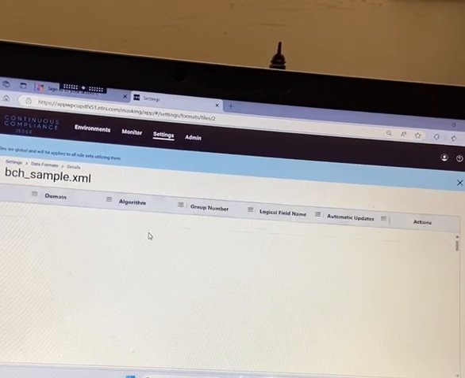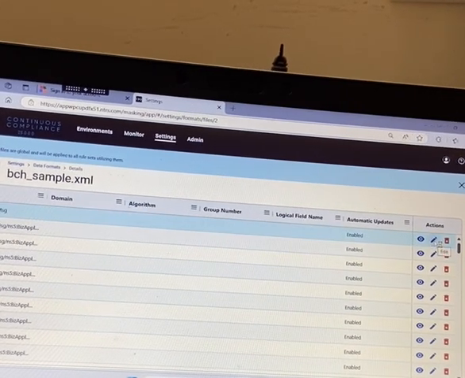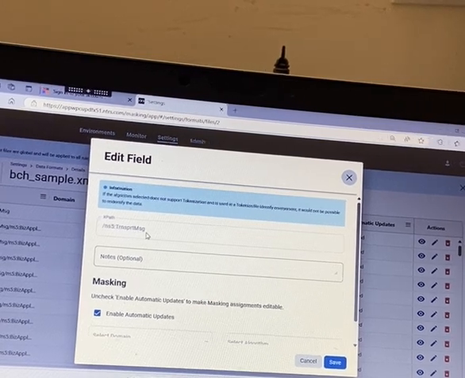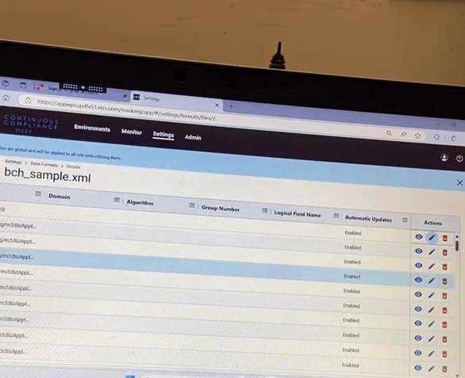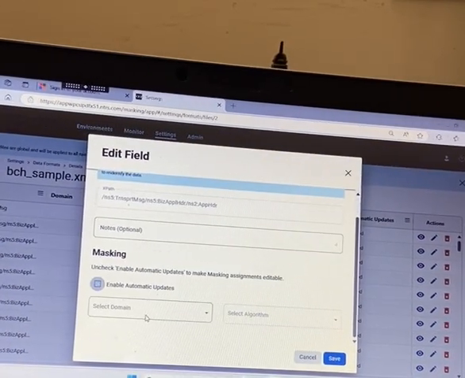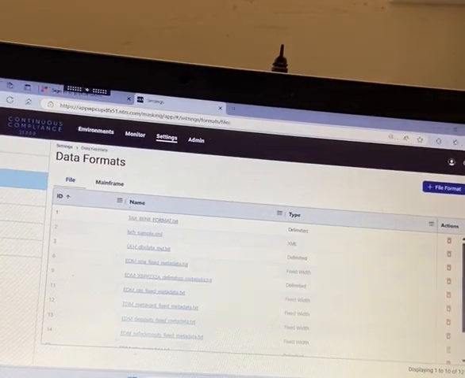Okay, let's open the sample XML. Okay, these are the XML files. This is the path, I guess, and how to apply XML algorithms. Yeah, you can choose an algorithm and apply it how we want.